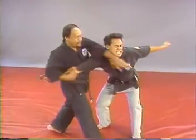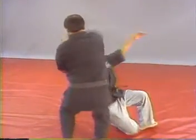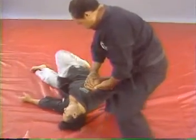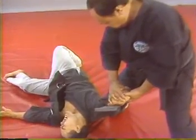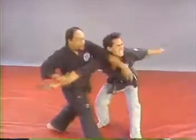Breaks away, gets a hold of that wrist, controls that weapon. Bye-bye mugger. You can't imagine the amount of pain that wrist lock can inflict on you. And if he pulls the trigger, look where the gun's pointing.